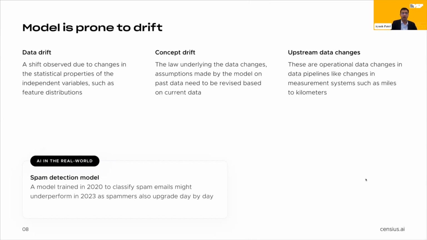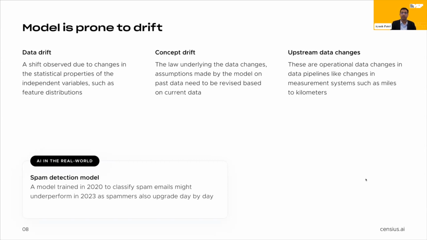Models are prone to drift in three different ways. First, data drift, as in the statistical distribution of your data changes over time. The best example we're all familiar with is when we went through COVID, the patterns of people changed. They were purchasing things differently, ordering in more as opposed to going out. Navigational algorithms were affected because people's behavior changed. Those are concept drifts, where it's not a technical issue with our models, but the way our models are behaving changes.